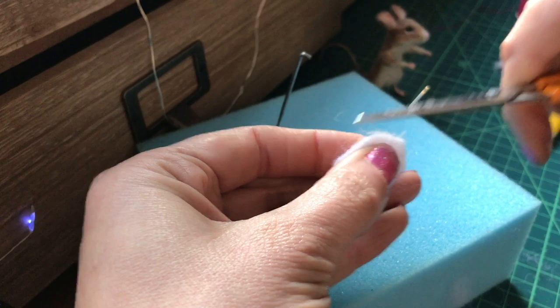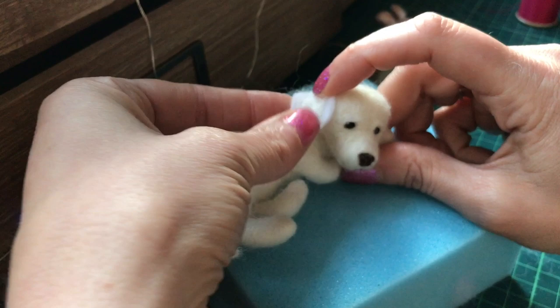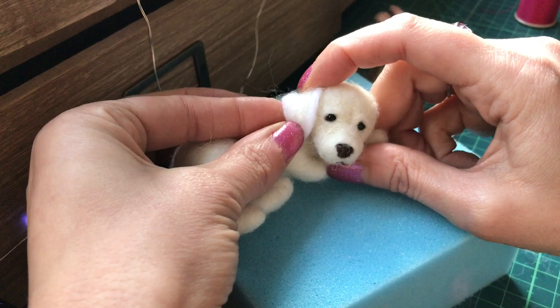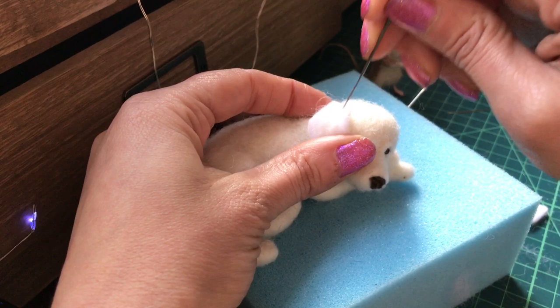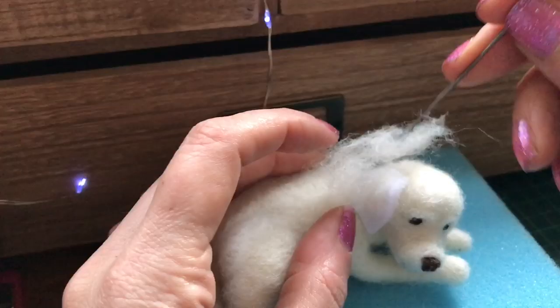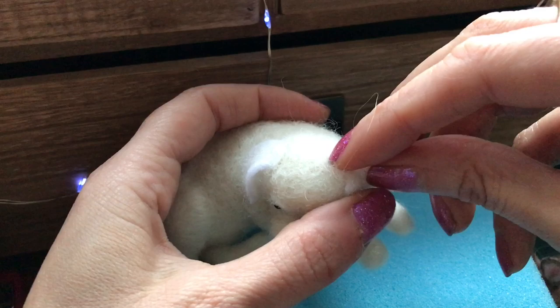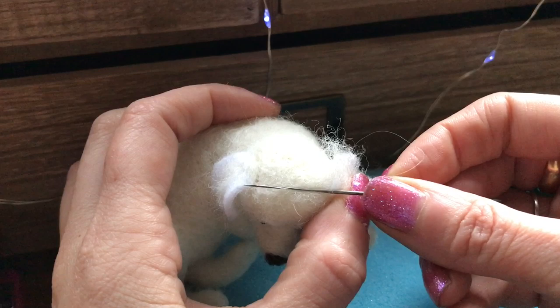Pointed section goes towards the back, so this is the front. Now we attach those on, and so we line up, but I actually like the ears sort of facing forwards like this. So once they're attached, you need to sort of just shape them how you want them, like that. So we're needle felting not onto the top of the head, just slightly down, just a few millimeters, and towards the back of the head, so not too far forwards. And then position the other ear. I like to line those up on top of the head and look from the front.